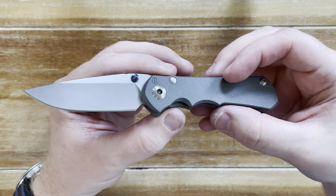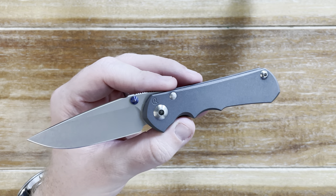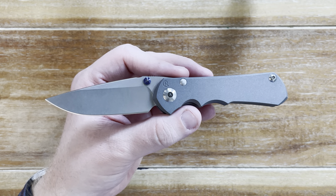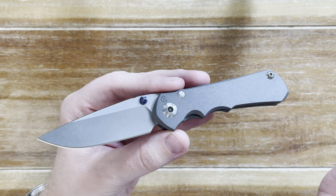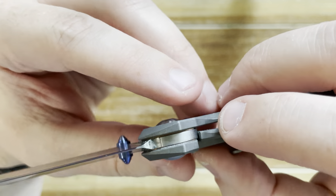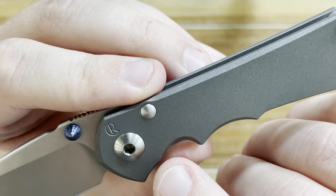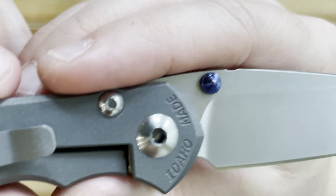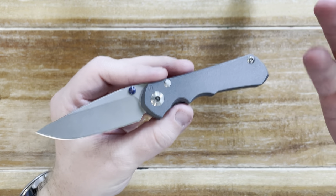I love this thing. Not only did I finally get my Chris Reeve experience, but it's all those little touches that make a Chris Reeve so great. Take, for example, the pivot — this big pivot is really intense and commands presence on the knife, but when you look into it, it's insanely deep, making it easy to maintain. I've taken this knife apart, and with very little effort I got the action to where it has no play but is still smooth enough to flick.